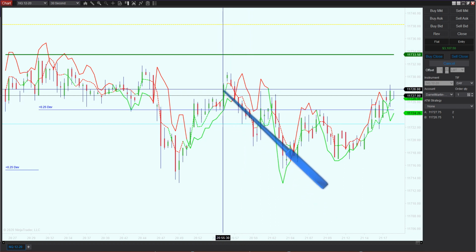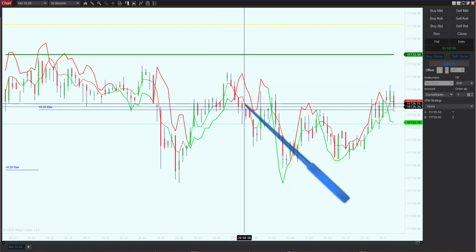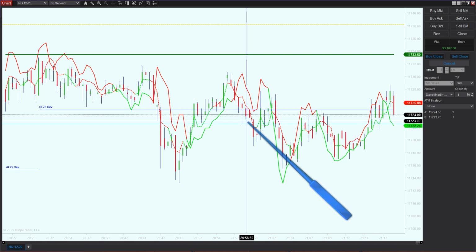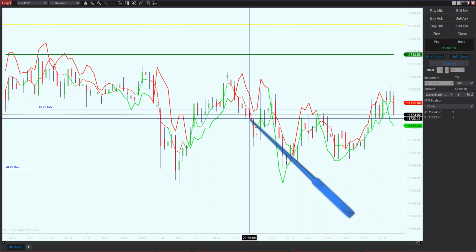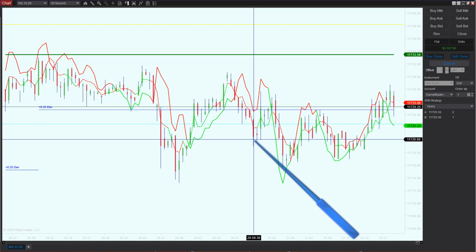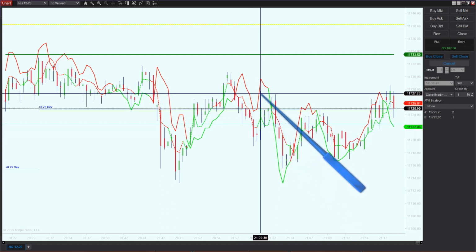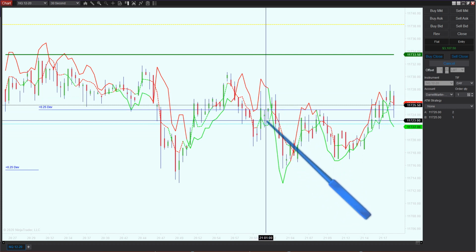So you got in, you got your LRE, you're happy. It turns around, angling down, and then it breaks the low. It pulls back up pretty far, by the way. You would have had an LRE right there as well.